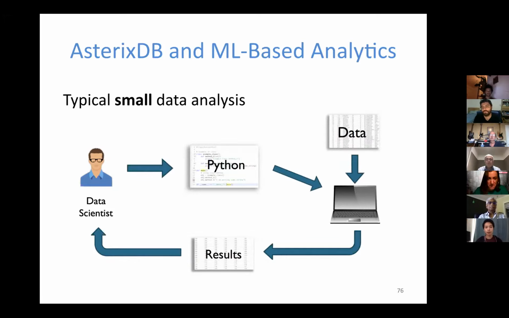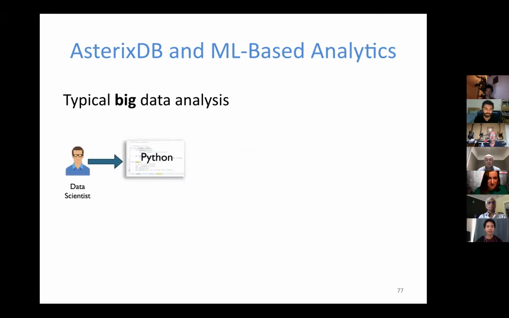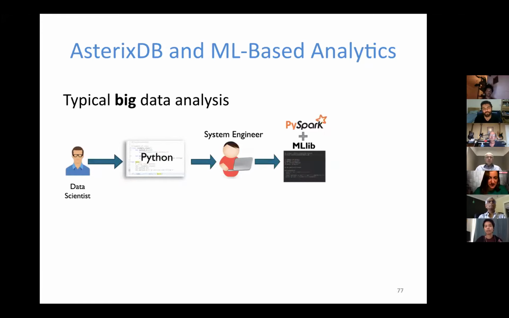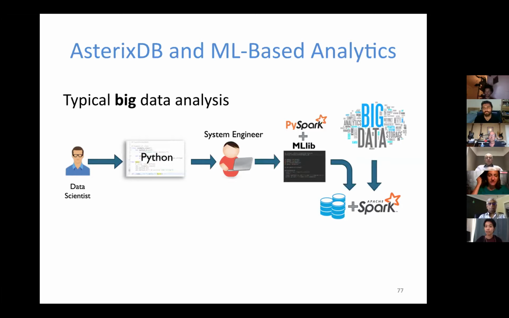To go from small to big data analysis, the locally constructed model and pipeline will be handed over to a system engineer or data engineer who will have to reconstruct the model and translate the pipeline using a distributed library syntax like PySpark and MLlib. He'll then have to set up and maintain a distributed compute engine and storage to be able to handle the massive amount of data.